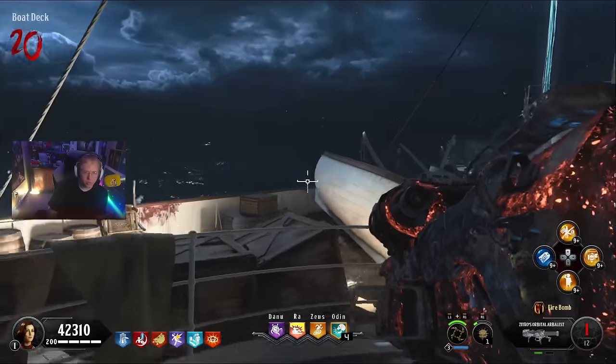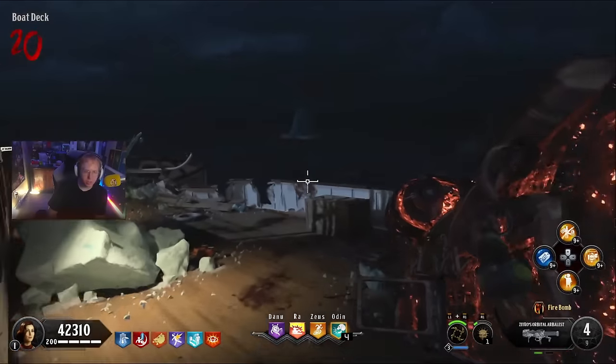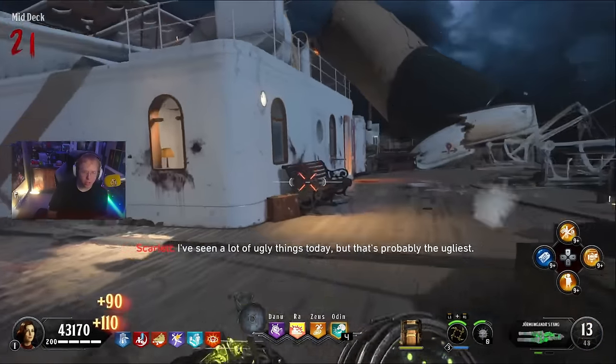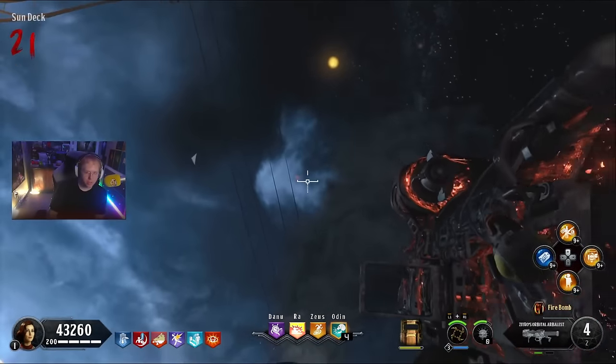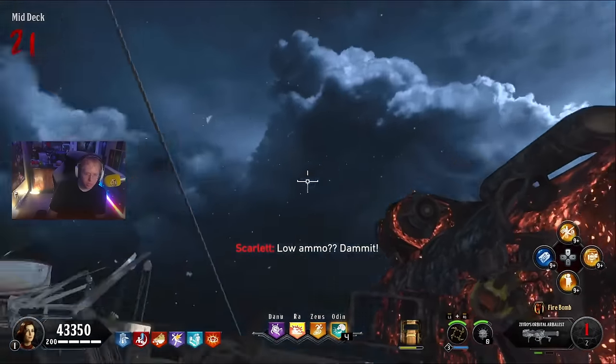Oh, it disappeared. Yeah, and so the other thing is when it disappears, I think it comes out on the other side of the ship. I've seen a lot of ugly things today, but that's... Wow. Wow, the shield is legit. Just the meta. That's shocking. Mars is bright red. That is Mars. Okay, so that's Mars.